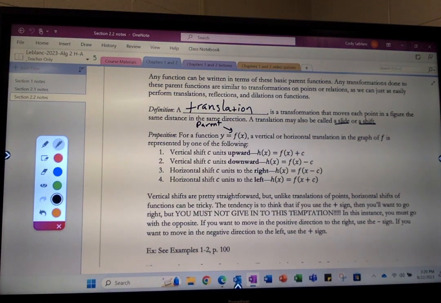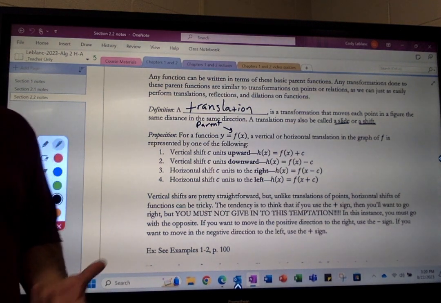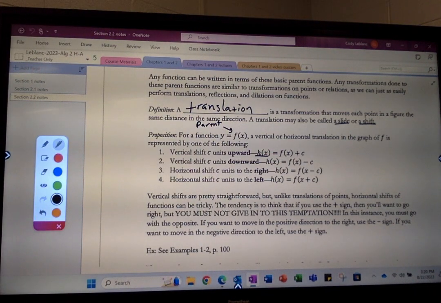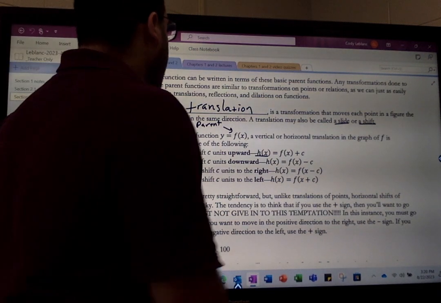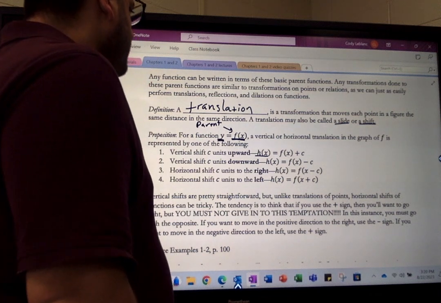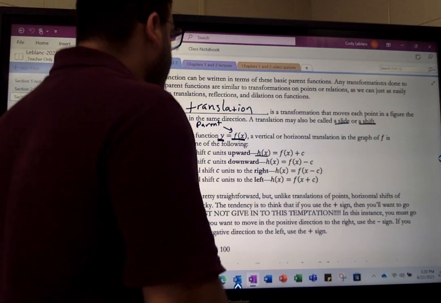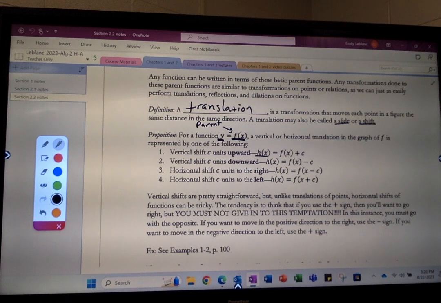All right, so anytime that we do any type of transformation, we get a new function, which we'll call h of x. For parent functions, when we apply shifts to them vertically, that means we're changing all the y values of that function. And because we're changing all of the y values, that means we're changing the value of f of x. So if I'm taking a function and I'm adding or subtracting to that, that is a vertical shift. So the plus c tells you you're going up, minus c tells you that you're going down.